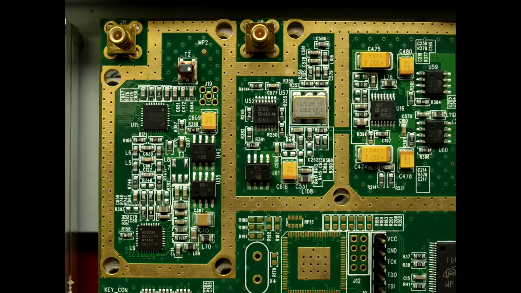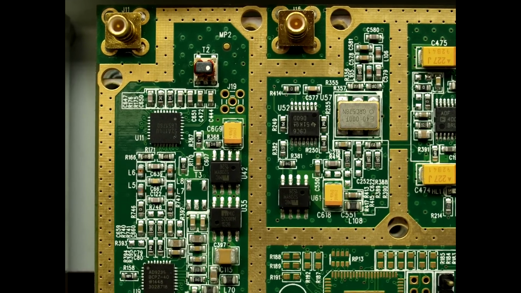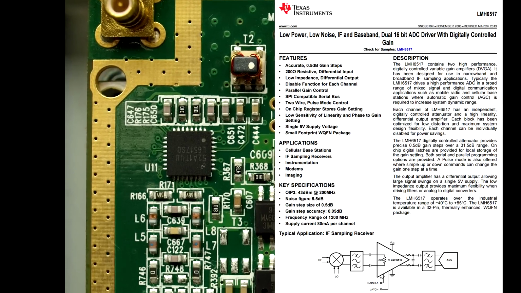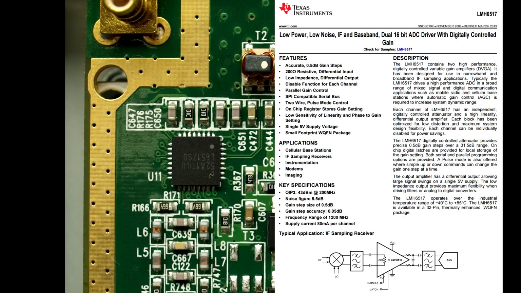So now we have to go full circle right back to the main PCB under that block where we found our main reference oscillator before. And what do we find? Surprise, surprise, an ADC driver designed specifically for IF baseband processing. In this case, it's the National Semiconductor, none of this Texas Instruments rubbish, LMH6517. It's designed exactly for a 16-bit ADC, and there's the block diagram down the bottom, so no surprises to find what's down below this.